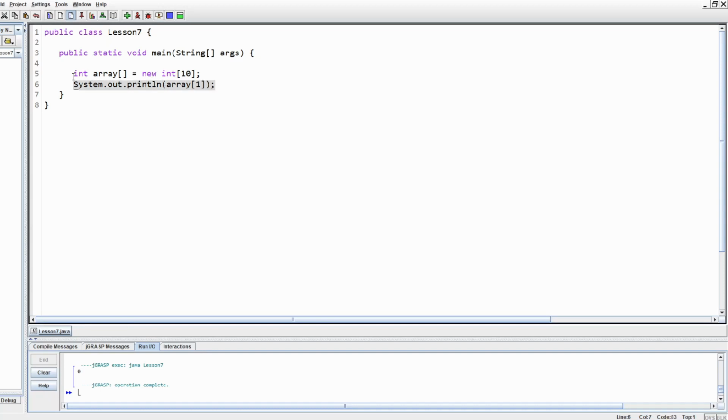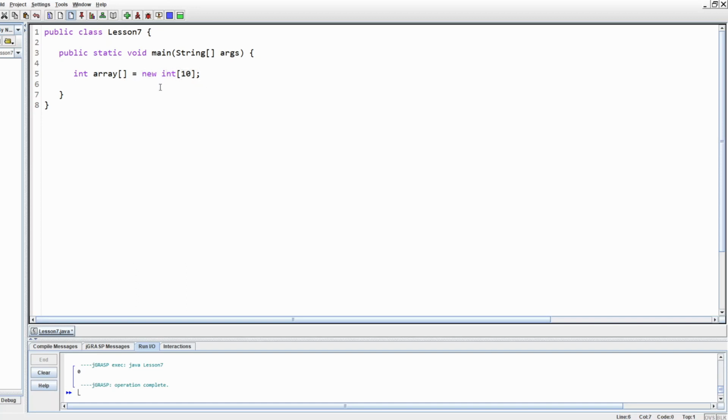Another important thing that we need to talk about is zero indexing. Now, what is zero indexing? So basically, zero indexing just means that for every single array inside of Java, your array compartments will start at the number 0. So in this case, we have an array that has 10 compartments.